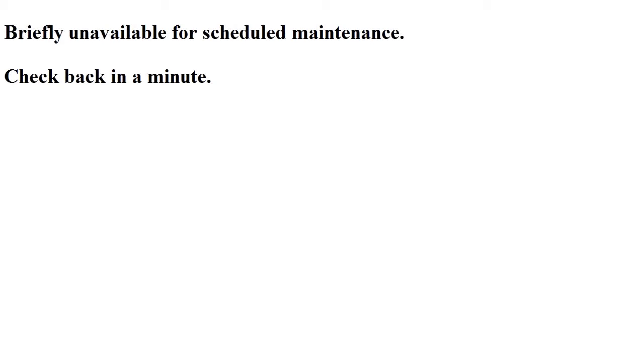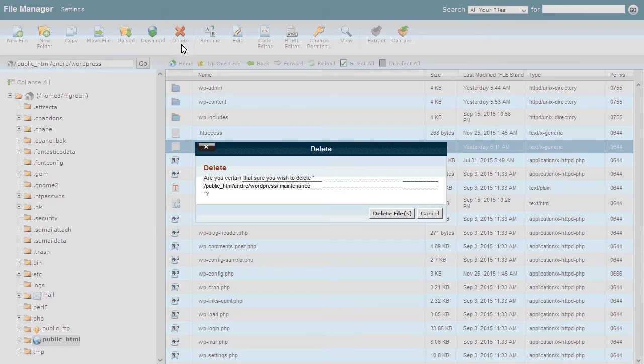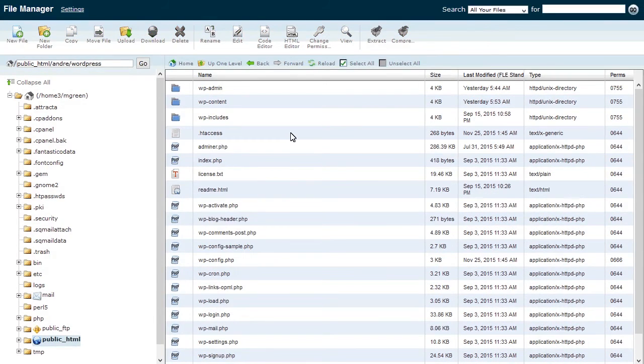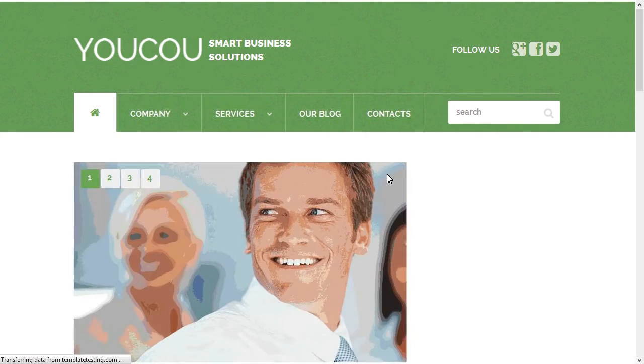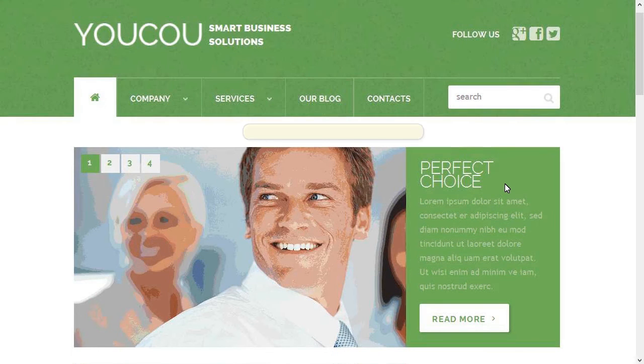However, it might happen that due to the server's slow response or low memory limit, the update script may time out or get interrupted. If it does, navigate to your FTP or Hosting Control Panel File Manager and get to the root of your WordPress installation. Look for the .maintenance file, which is created by WordPress during the update process. Simply remove the file from your server. Then, navigate to your site front end and refresh the page to see the changes. You can see that the site is up and running again, and that's it.